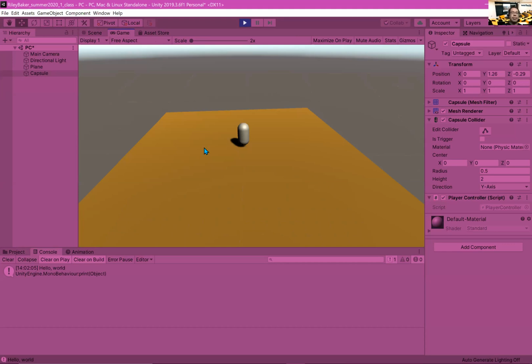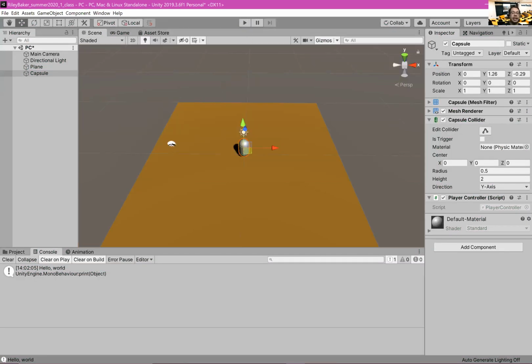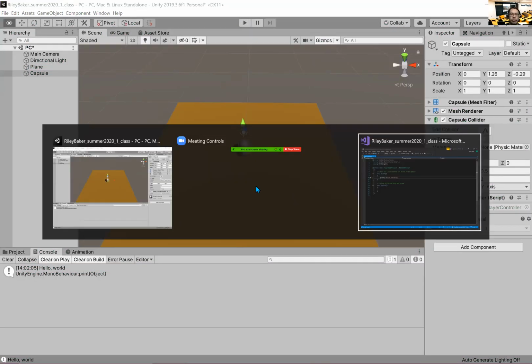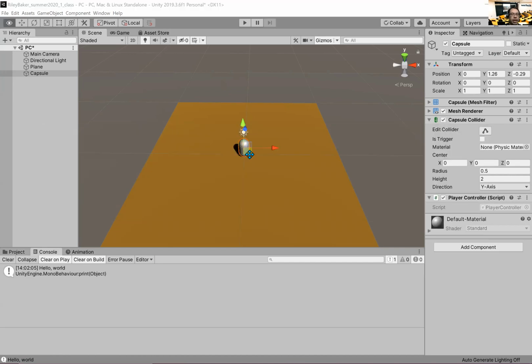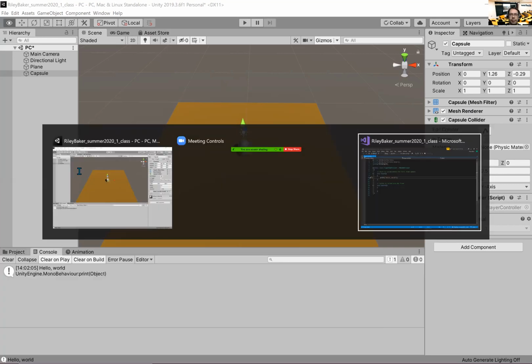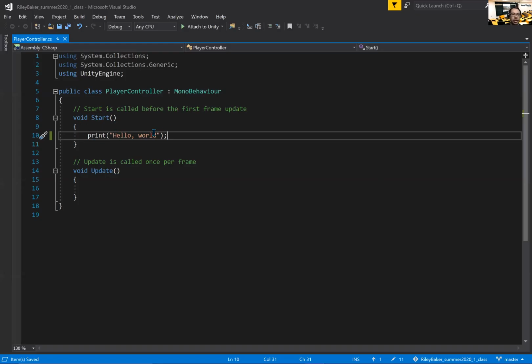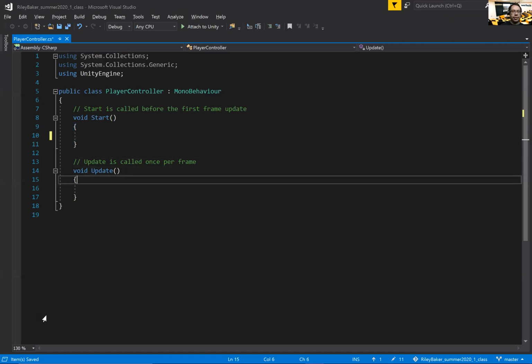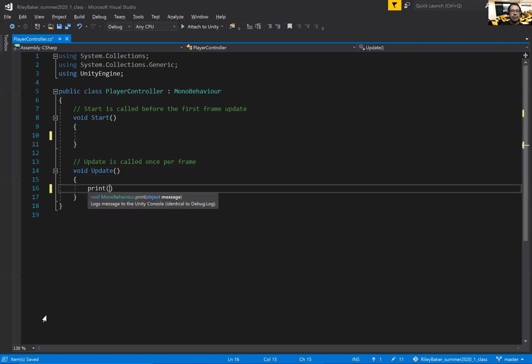The reason I want to demonstrate this is to show a contrast between putting it inside of start versus, I'm going to leave this block alone and now put it inside of this block. Same thing, semicolon at the end still.